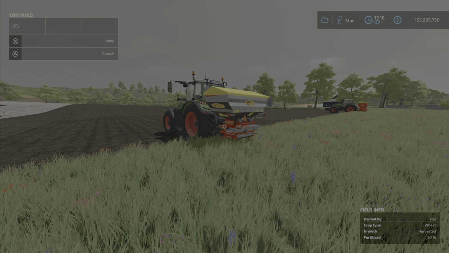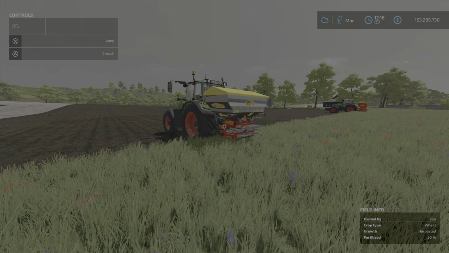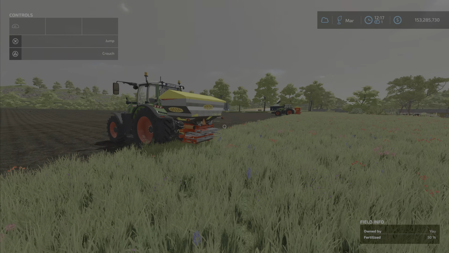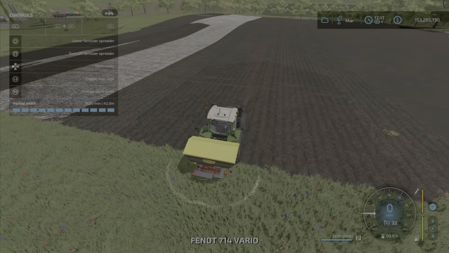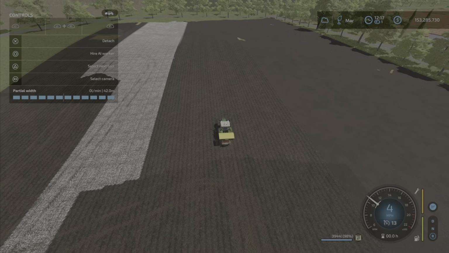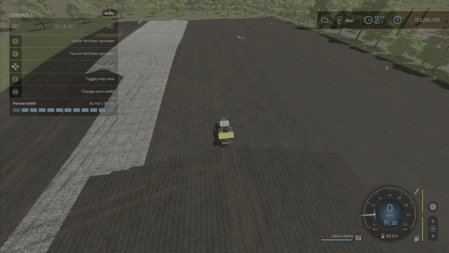All right, on to our next fertilizer spreader. This is the Bredal F2WS4000 by MefiuFs again. He's been a busy boy today. So the purchase price, 28,000, capacity 4,000 liters, max working width 42 meters, and we have fertilizer and lime. Fertilizer 42 meters, ooh, that is nice. Okay, that's wide. So it can be adjusted to 42, 36, 30, 21, 18, and 15 respectively.